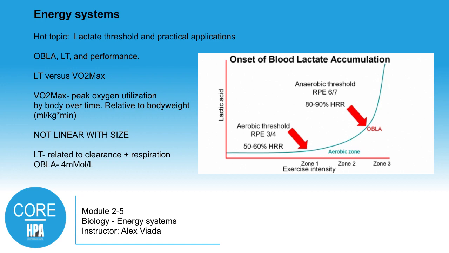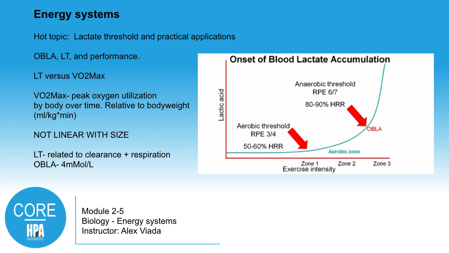As an individual gets larger and larger, they are getting oxygen into their system, but their heart is not necessarily growing at a linear rate. Their lungs are not increasing in cross-sectional or surface area at a linear rate. As individuals get larger, even the most efficient individual will notice that their VO2 max may not increase linearly.